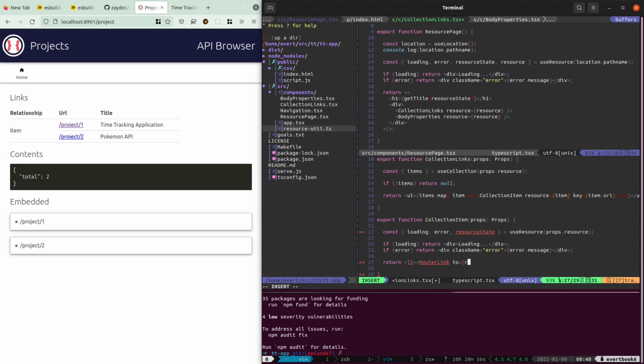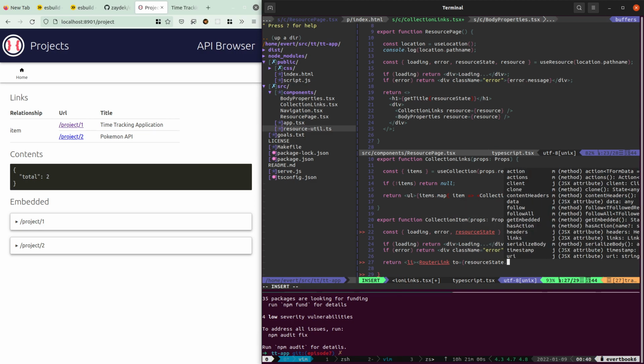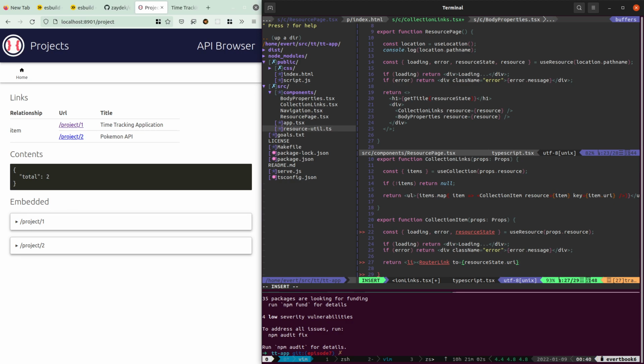I'm going to link to resource state.uri, and the title is going to be get title resource state. Router link li. Cool. A little bit messy.